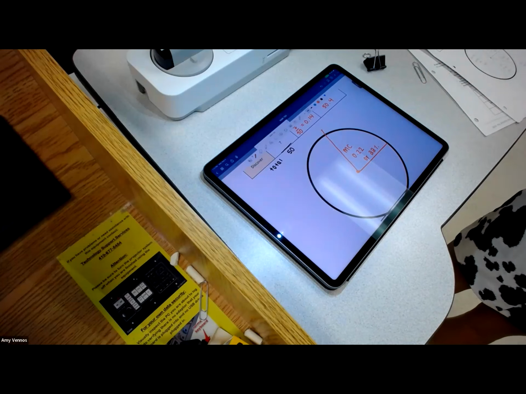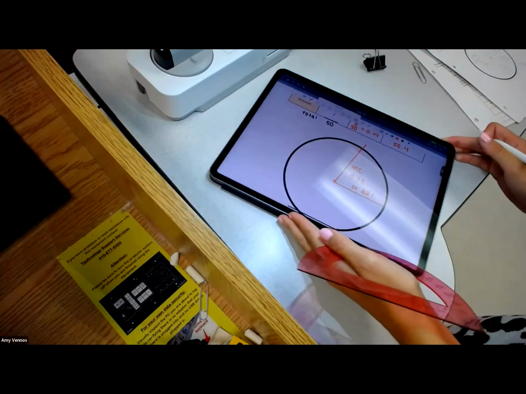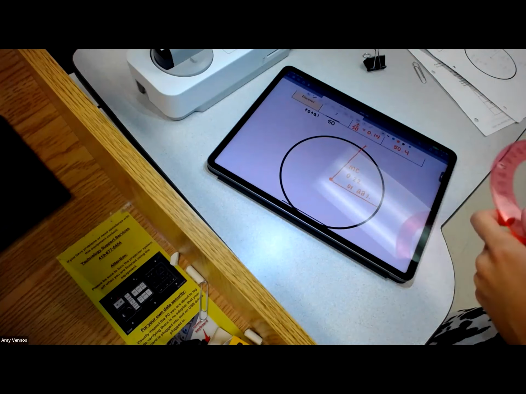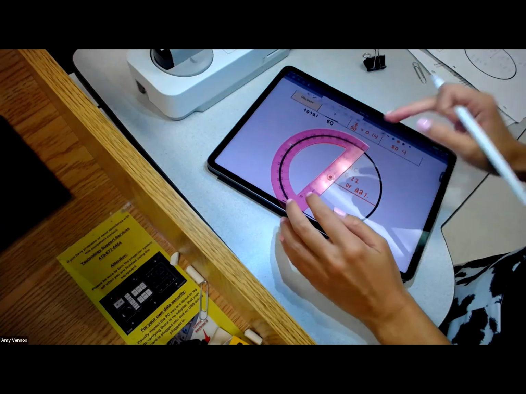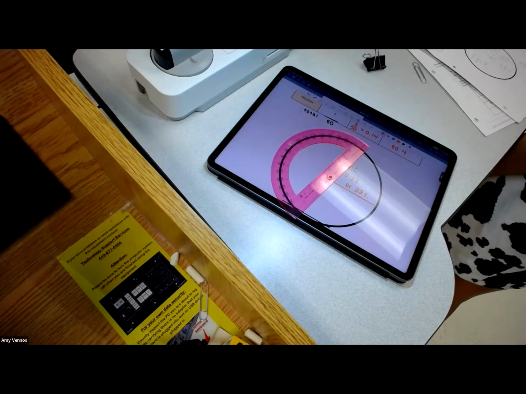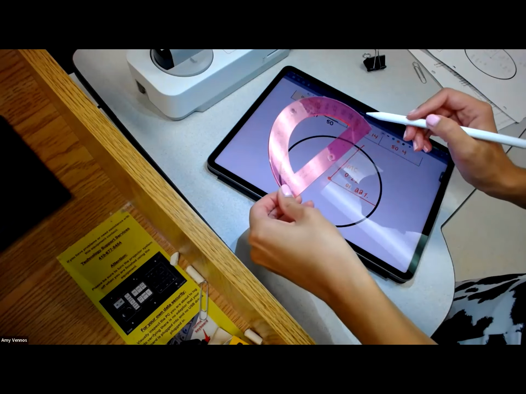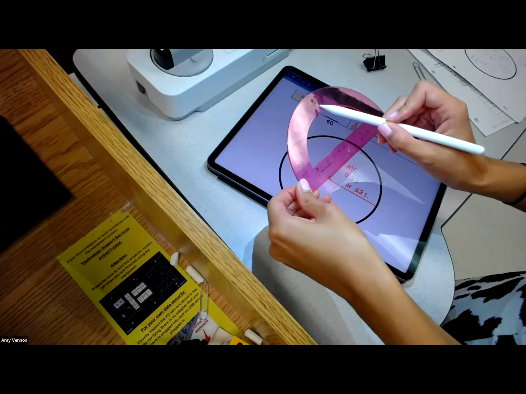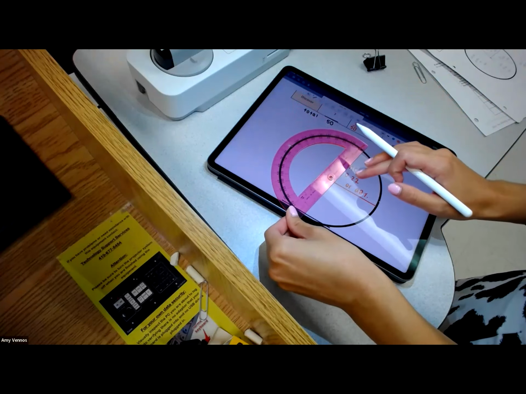Well, now we have to do our next category. And instead of drawing a new line, we can just turn our paper to the side. So we can start with our line at that first angle, but at a different orientation. We line up our protractor again with the new line that we just drew. Now we're trying to draw an angle of 165.6. Remember, we're starting on the inner circle, so we go 10, 20, 30, 40, 50, 60, 70, 80, 90, all the way to 165.6. Let me just figure out where that would be.